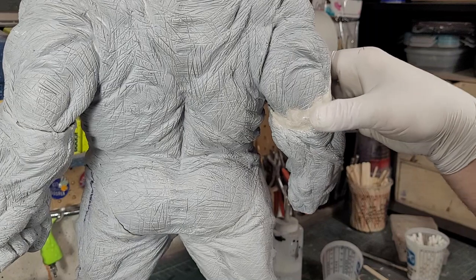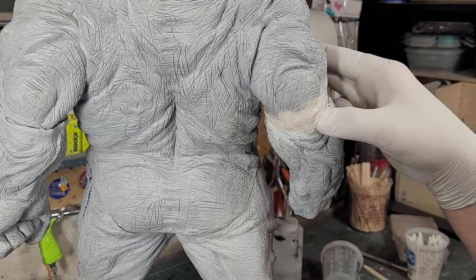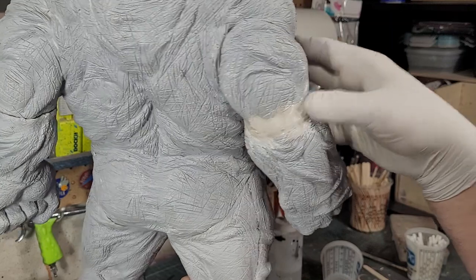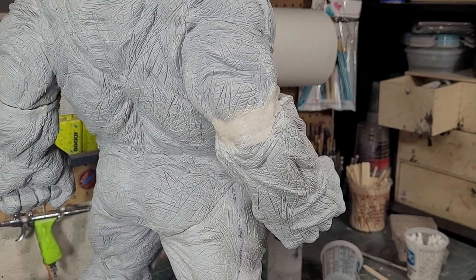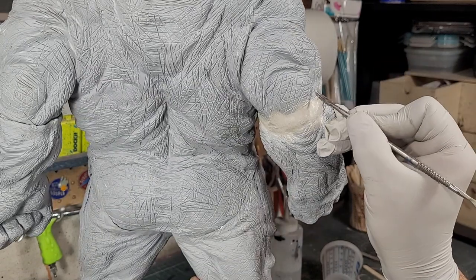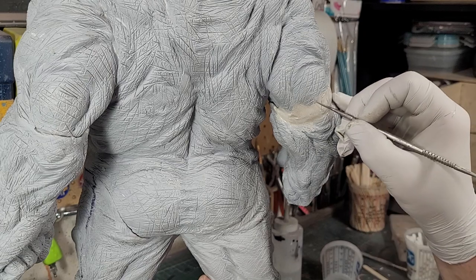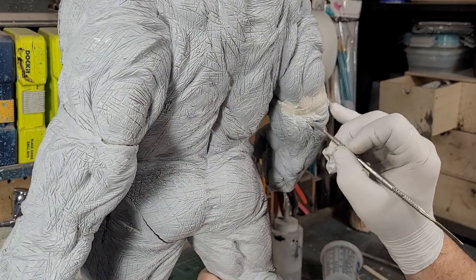So I'm kind of pushing on it to get it to go down into that seam. I don't need putty on this side, because that's the way this fits, is that this overlaps that side a little bit. Okay, now I can go in here with this tool. Let me clean it off a little bit. And just kind of follow what's in the sculpt already and just kind of to blend.